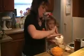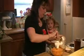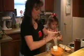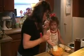Yes. I'll take one of these. Okay. And then we're going to finish off with our garlic. Wow, this smells incredible. You smell this? It smells good, doesn't it?